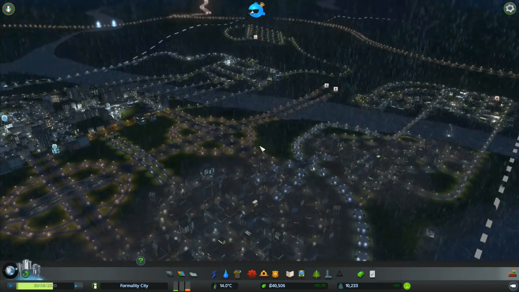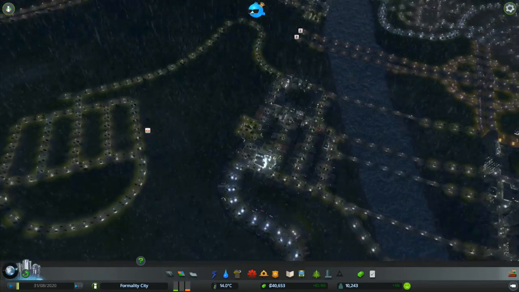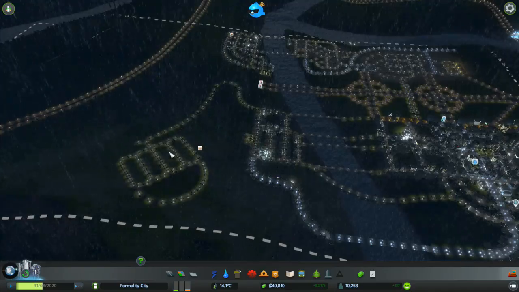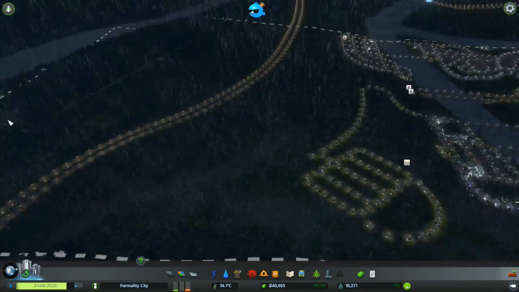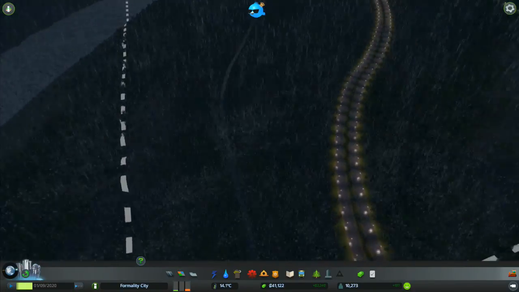Alright, anyways guys, that is it for this episode. I think we'll wrap it up there. We're starting to expand out, and we're starting to get our little country roads going. I know this is really weird. Oh, and I realised we've unlocked our track line. Our train tracks.